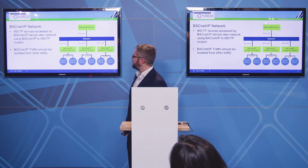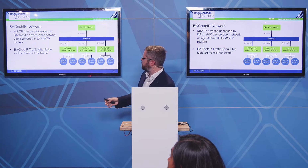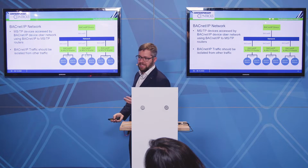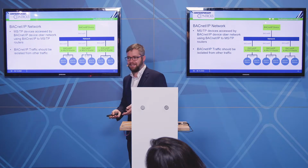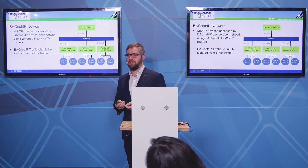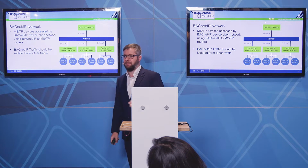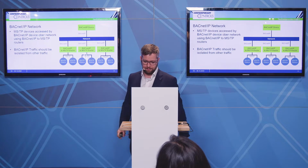Let's remember how BACnet IP is working right now. We've got all that nice network, probably not known to us, a third-party network even. We have BACnet IP devices that are pretty much allowed to talk at any time to anybody, sending out UDP messages that are not encrypted. MSTP devices further introduce BACnet routers to get around the physical layer and connect a serial connection to a BACnet IP network. It is a bit more secure, but still not properly encrypted.